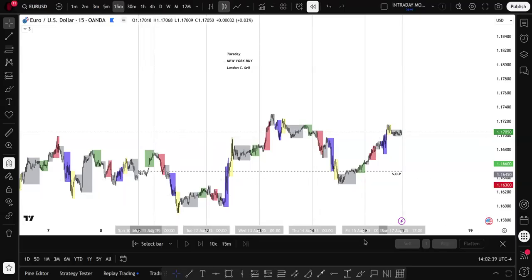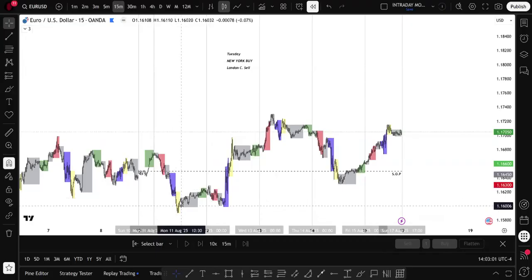How's it going, guys? This is a weekly concept review. We're going to be talking about one shot, one kill environments. We're going to be talking about conditions that allow traders to be a buyer or seller. And then lastly, we'll end off with a London close model. I know a lot of people have talked about that last session after the New York session.